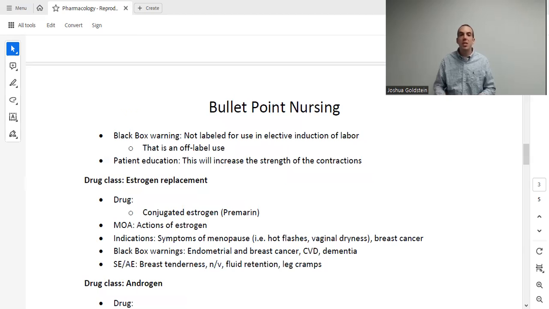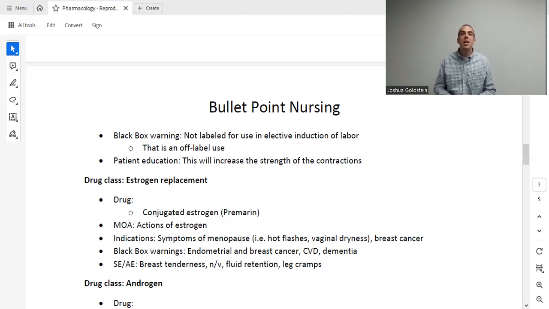This medication does begin to work within about a minute, and you should educate your patient that this could make you start to feel really powerful, painful contractions. Give the patient a heads up on that, especially as you titrate that medication up, which is commonly done when we induce labor with this medication. You should warn the patient about that. Finally, it does have a very ironic black box warning that it should not be used for the elective induction of labor. That is actually exactly what it's used for off-label, but it does have that black box warning.